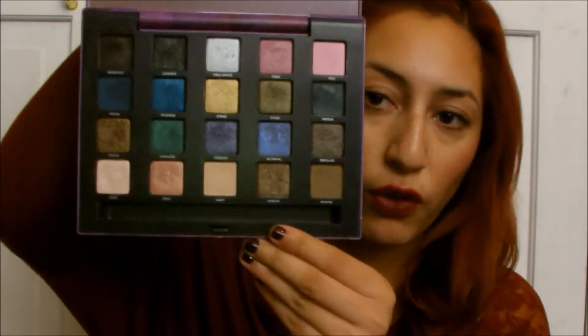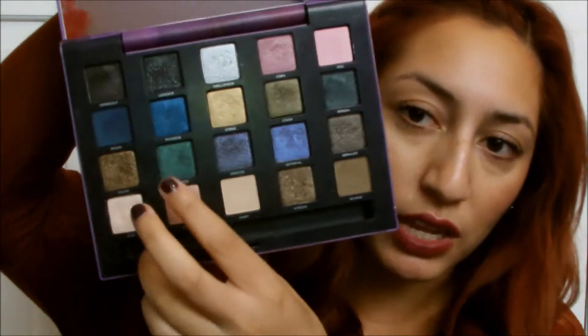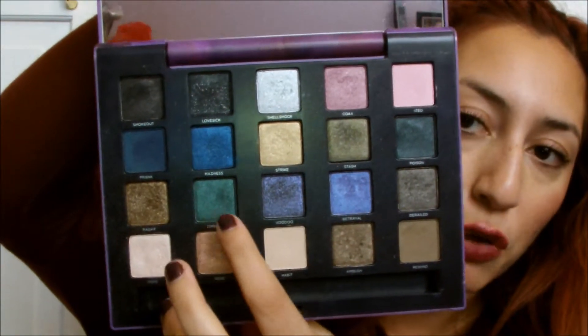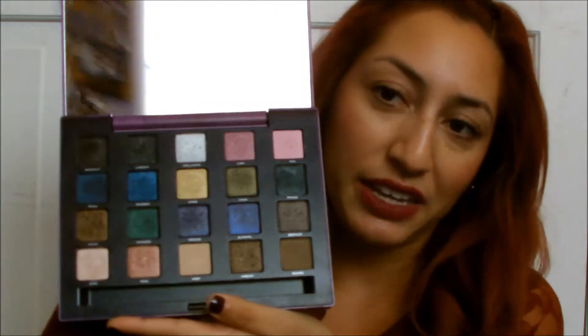The colors are just beautiful. I think they're just gorgeous and they're perfect for the holidays because they have some — look at this green color right here, that is so beautiful, and then the purple, the blue, and then you have neutral colors as well. I think this is the perfect palette for nice holiday smoky looks or even any other day. It's so versatile and I've been using it every single day. I haven't used any of my other palettes because I've just been using this one. I want to do some tutorials with it, and this would be a really good gift for someone for Christmas.